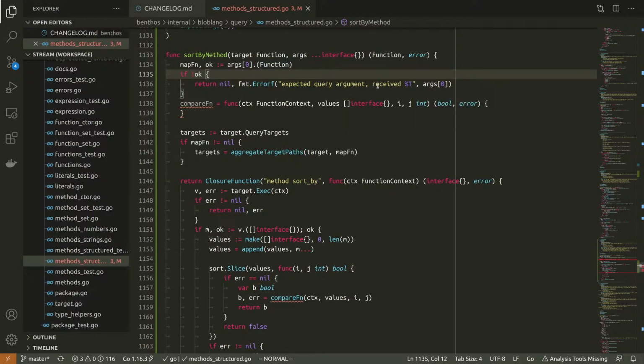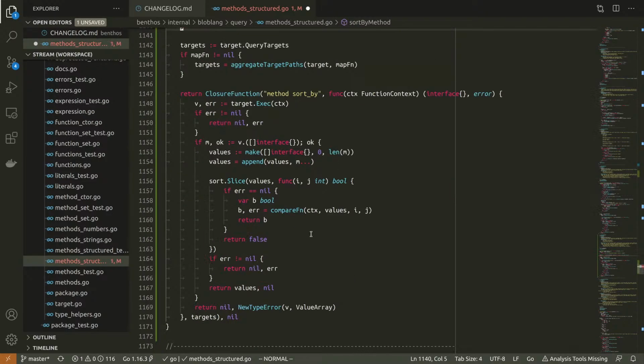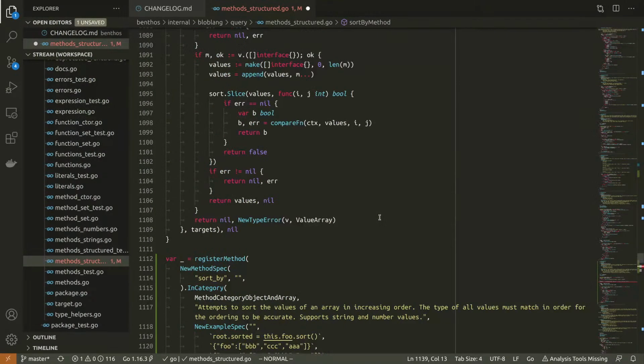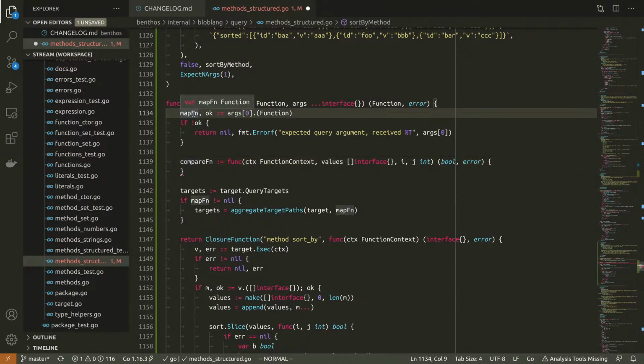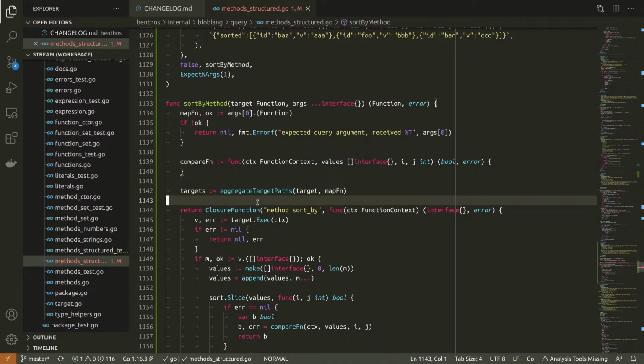So if we don't get one as an argument, then we spit an error out, and then we have a compare function, which is what we're actually going to do the sorting by. And what that means is we're going to execute this mapping function with the context being the element itself, because we're executing it for each element. And then, sorry, I'm desperately trying to keep my train of thought.